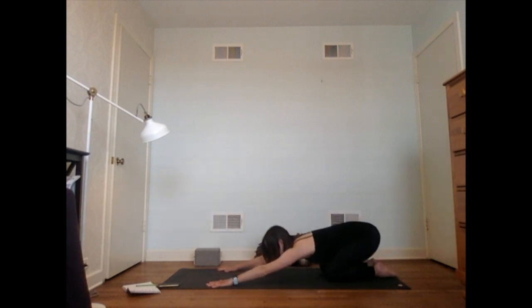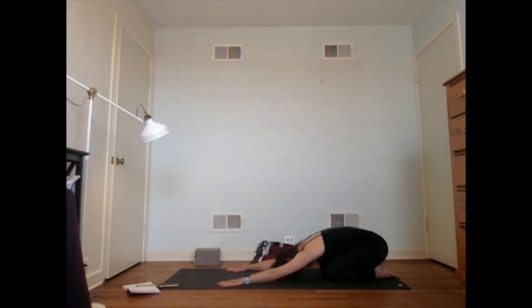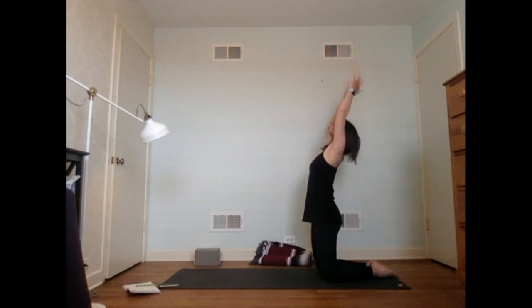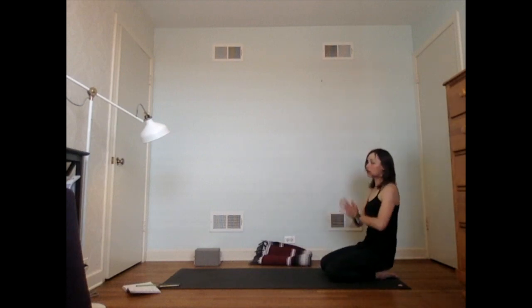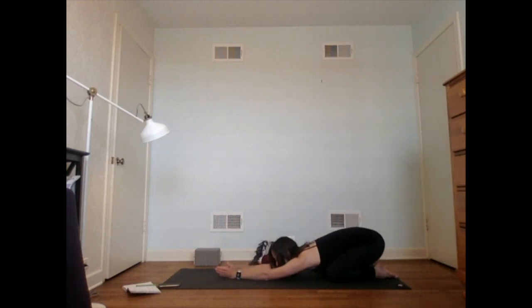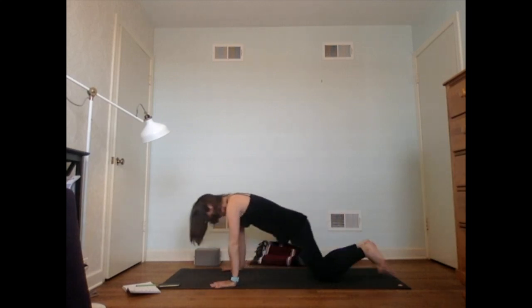Exhale, child's pose. Inhale, come up so you're standing tall on your knees, reach your arms skyward. Exhale, all the way down, child's pose. You can do that arm variation like I showed you earlier, or keep your arms long. The arm variation is bending your elbows, bringing your hands back behind your head. Inhale, come back up forward. Exhale, down dog.